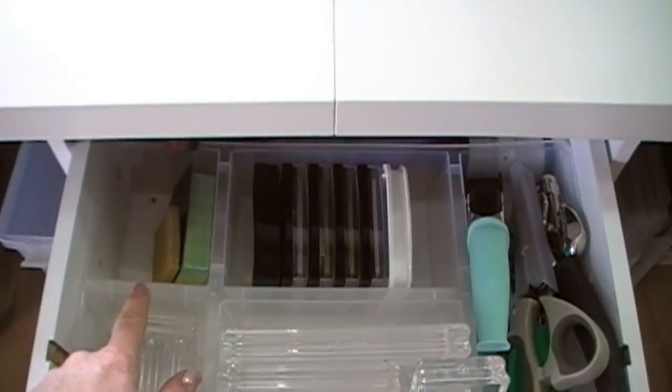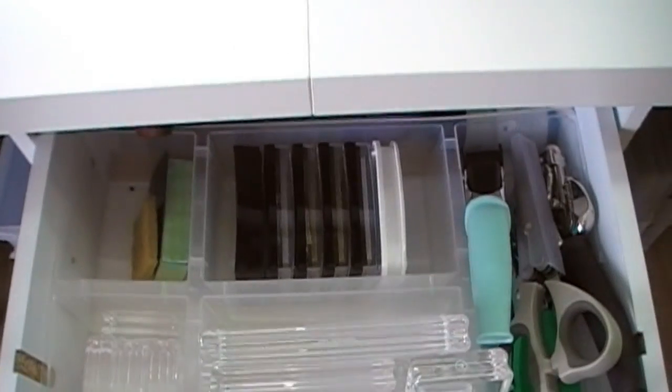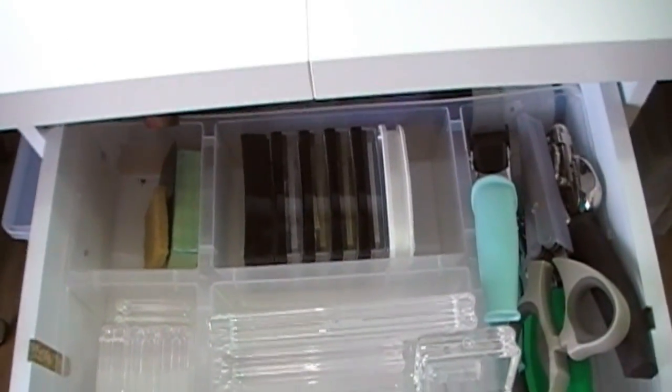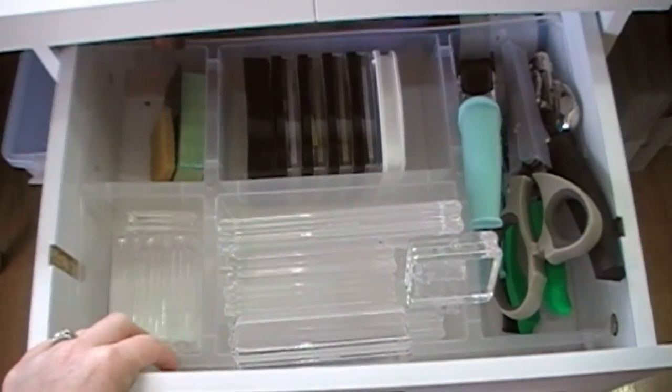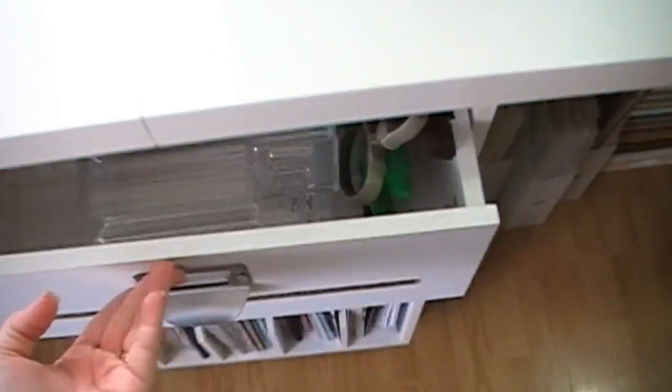And this container I got at Ikea. I was there with Patty Bennett, and she spotted that. And I thought, I bet that would work to organize my drawers. And it sure does. It's wonderful. So I have that there.